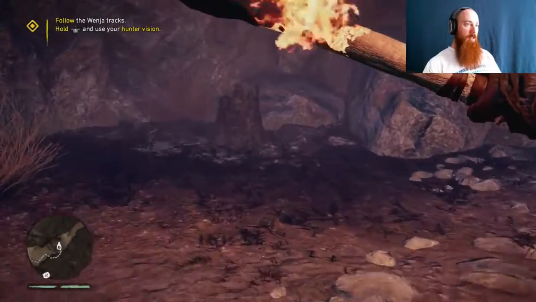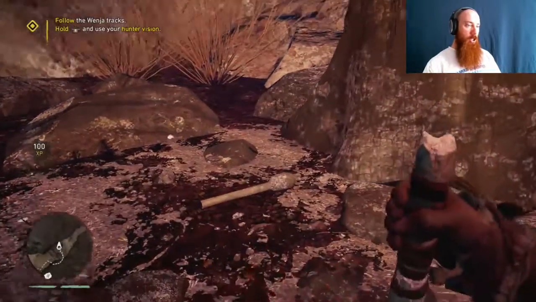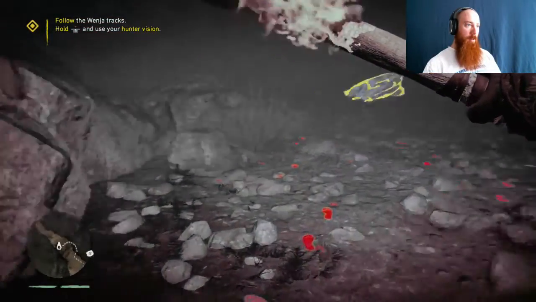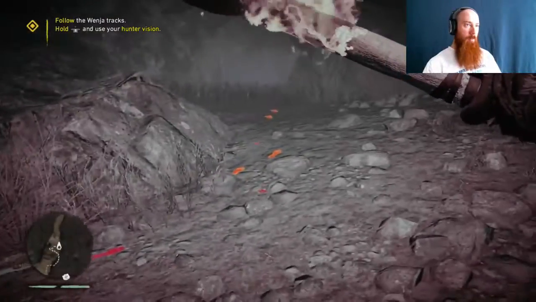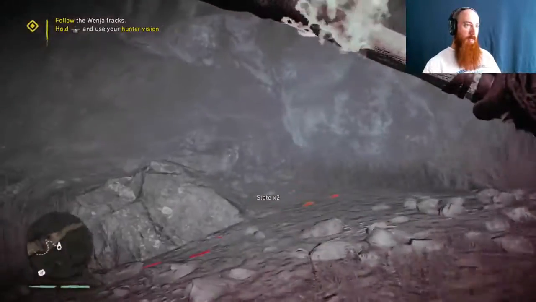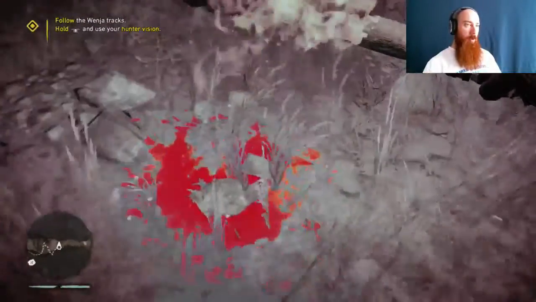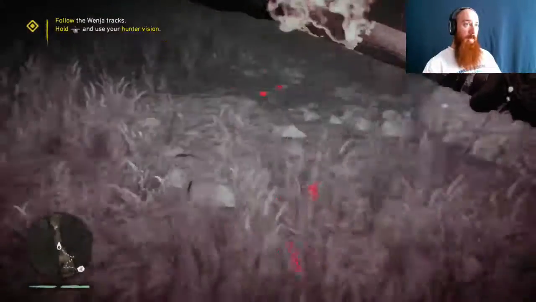Okay, what's this? Search the wreckage. Fight here, tracks run away from fire. So there was a fight. I'm gonna collect some of this on the way. I think I'm gonna need it. I got some flint from that as well. I guess you need that to light the fires. There's more here, but nothing I can search. Man, someone was bleeding badly.